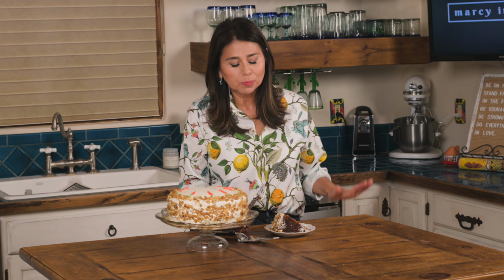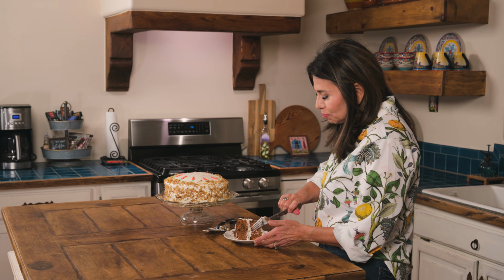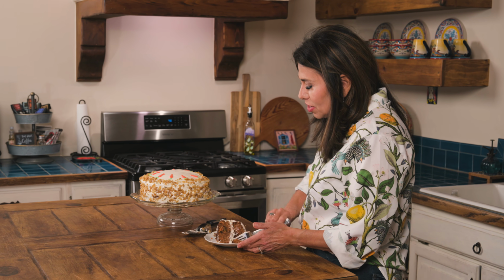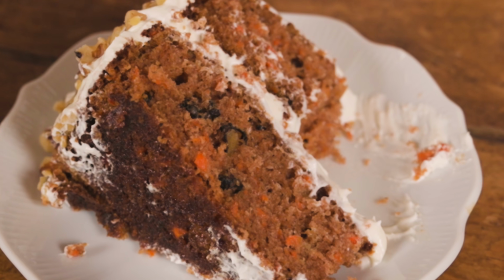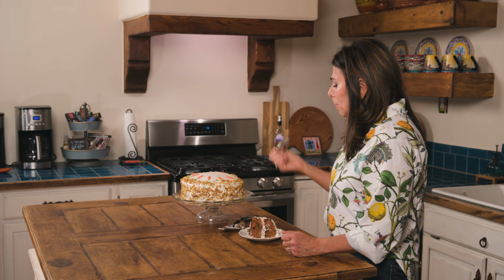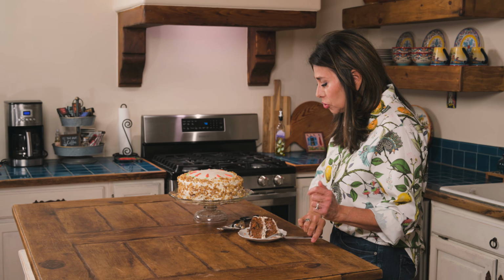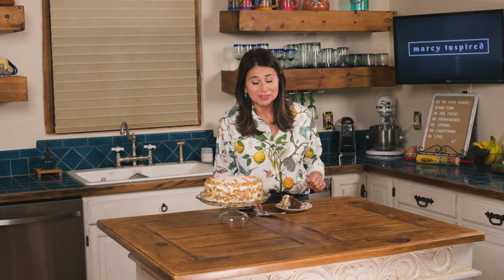It is so incredibly delicious. Super moist. Everything you love in a carrot cake. It's got lots of carrots and of course the walnuts and all those wonderful spices that just make it so good. I think what I'm going to do is put on a pot of coffee so that I can thoroughly enjoy this, but I really hope that you try this at home because you're not going to get carrot cake this good from a box.